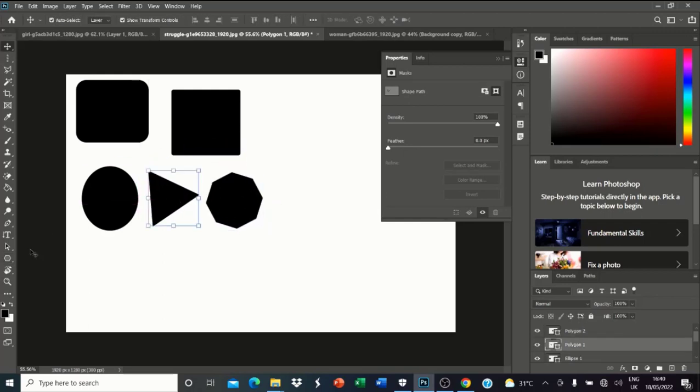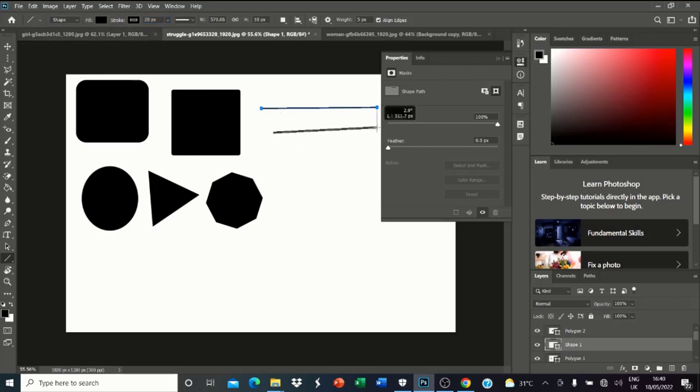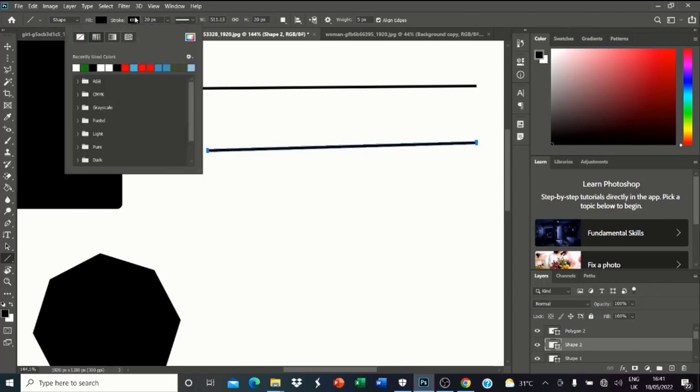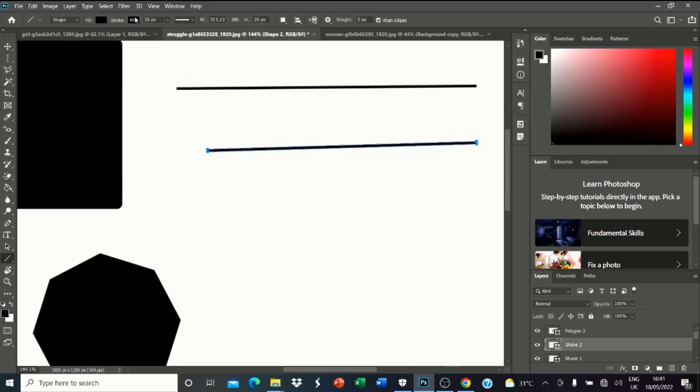Okay, all right. And then there is the line. You can decide how many pixels you want to draw. So that is 1 pixel. You can just draw a line with 1 pixel. You can decide to make it maybe 20 pixels, and so that will be a 20 pixel line. Okay, and all of that, you can also come to modify the features here. You can stroke it. Basically, you can fix an outline.